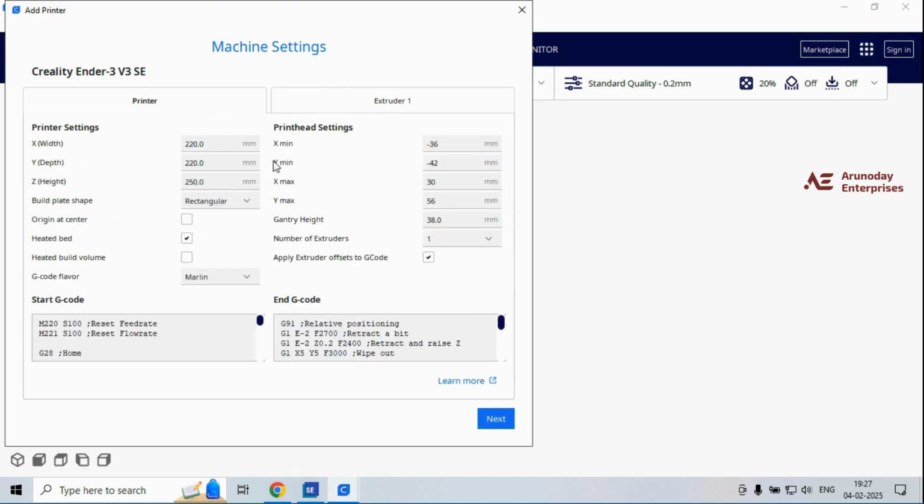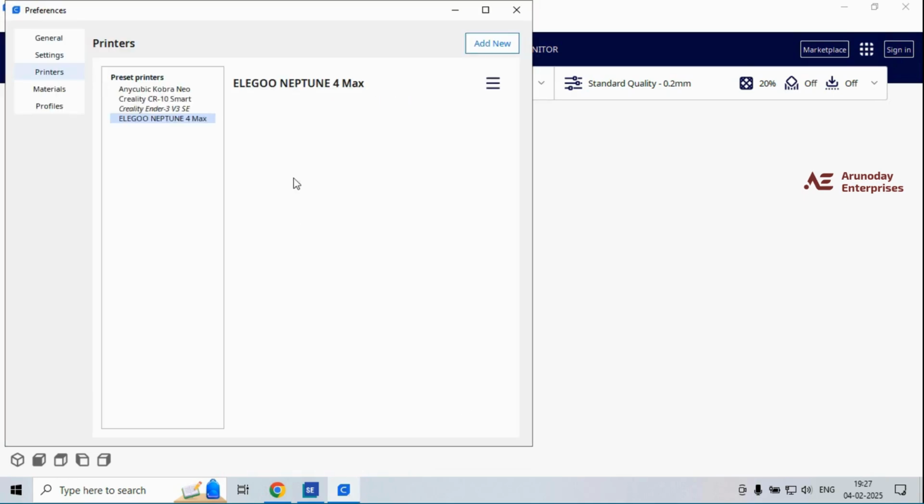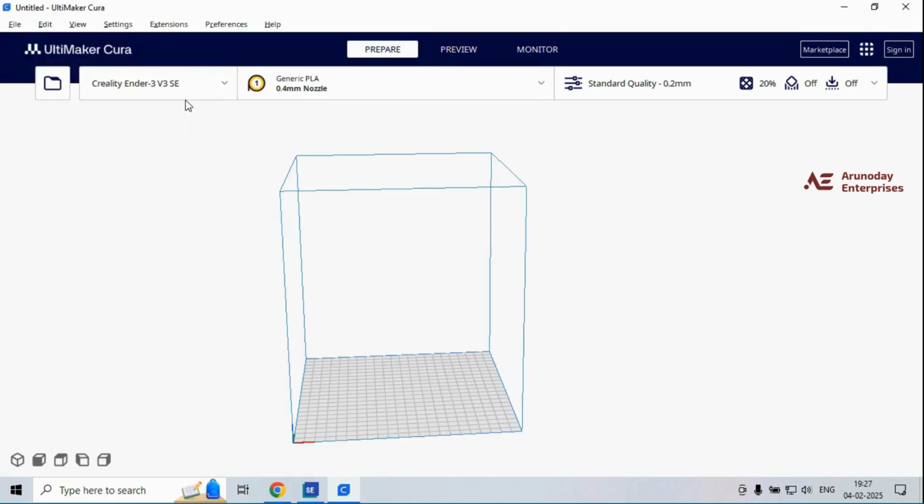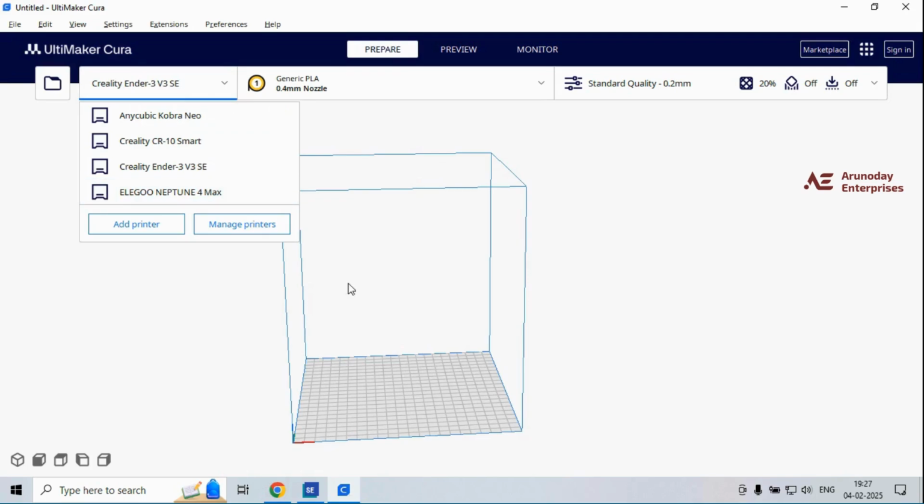There is no need to modify these. You have to just simply click on the next option and then your printer is added here. You can see that here. So if you have multiple 3D printers, you can use the same software for programming these parts. Okay.